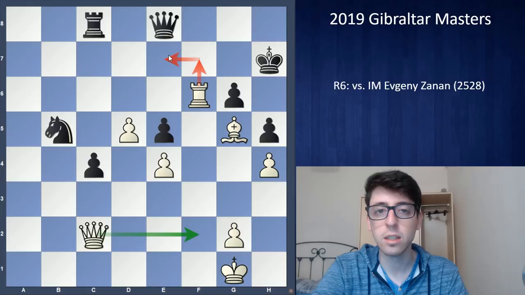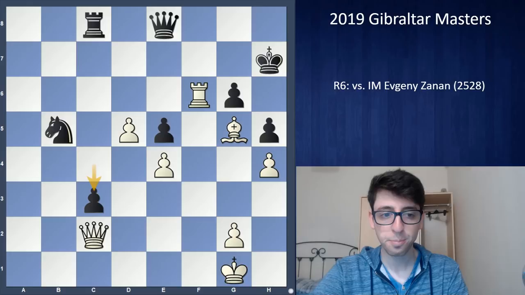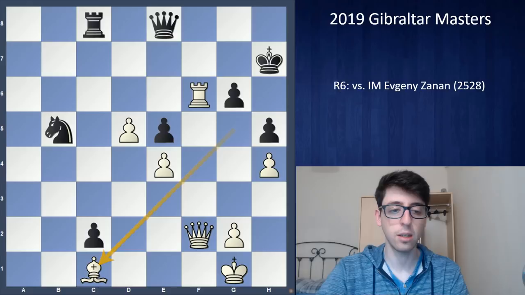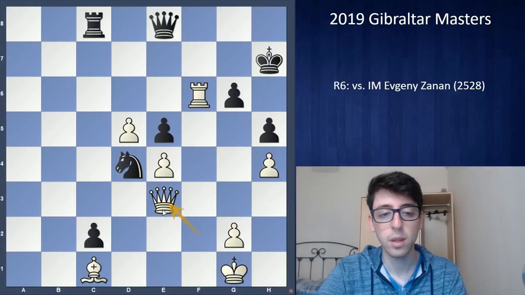So I was mainly expecting the move c3 here, or knight d4 as was played in the game, followed by c3, where my idea was to play queen f2, let's say c2, and it looks like the pawn is dangerous, but this is the great thing about the bishop, of course, is that it can perform a defensive role while also staying included in the attack. So after this move, bishop c1, let's say knight d4, I have this nice idea with queen e3, and I finally have an infiltration square on h6.